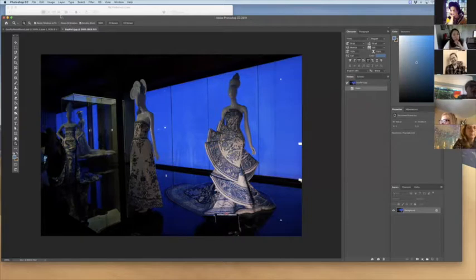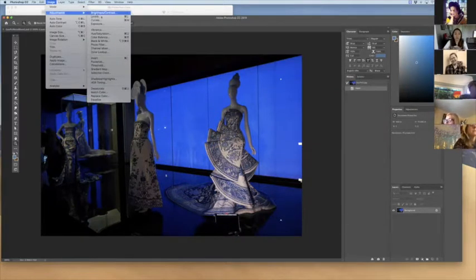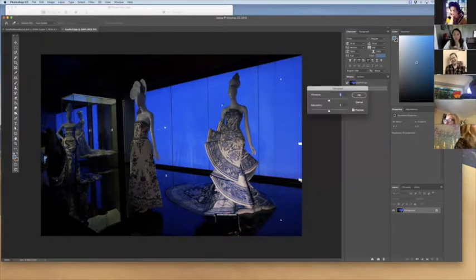So now we're going to go into vibrance and saturation. Vibrance is a great tool if you want to amp up the color in your photo a little bit, but not overly saturate the photo. A lot of times when you saturate an image too much, it starts to do weird things to your image.